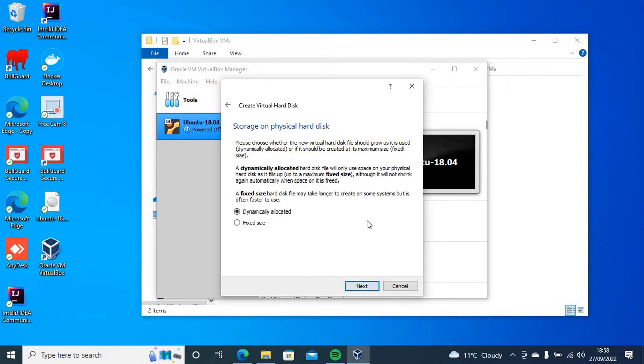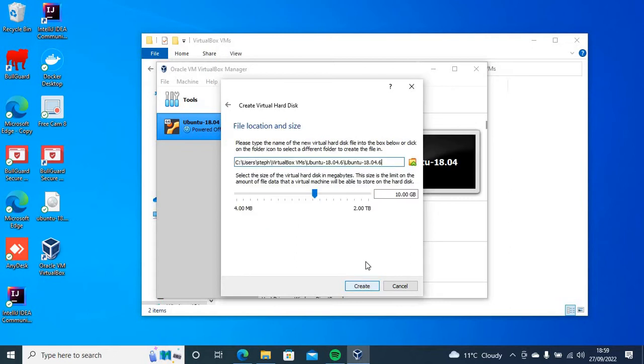That's the one we're going to use. We click next. I want the size to be dynamic, and click next. The size here is 10 GB, but if you need more space, you can increase it to maybe 20 or 30 GB.